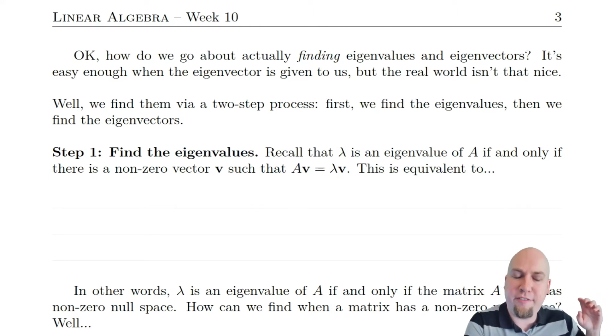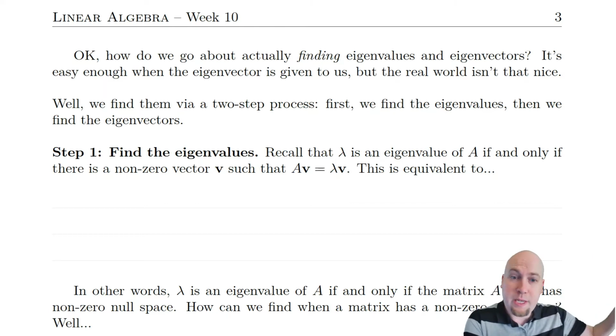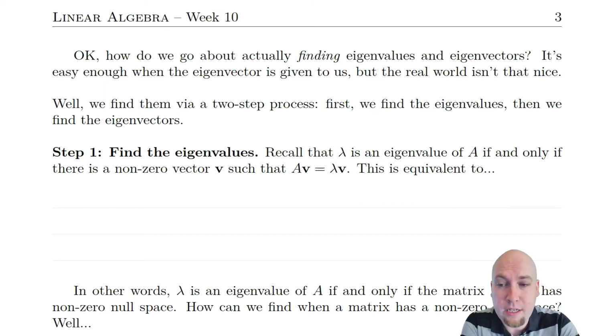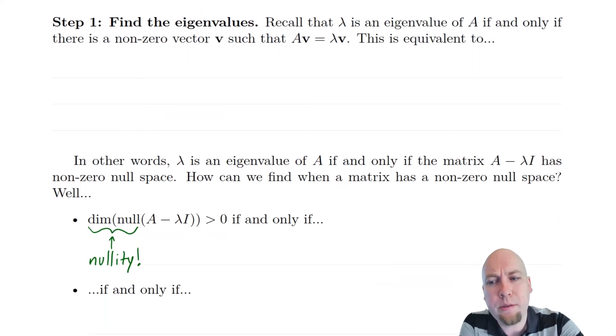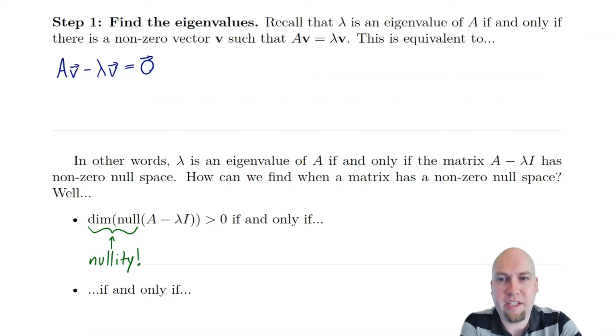Let's think about how we could find the eigenvalues of a matrix if we don't know the eigenvectors ahead of time. So we know A in this equation that we're trying to solve, but we don't know v and we don't know lambda, and we're trying to find the valid choices of lambda. How can we do that? What I'm going to do with this equation is start off by moving everything over to the left-hand side. I'm just going to subtract lambda v from both sides, and then I get this equation here. Remember what I'm trying to do is solve this. I want to figure out what lambdas can lead to this having a non-zero solution.